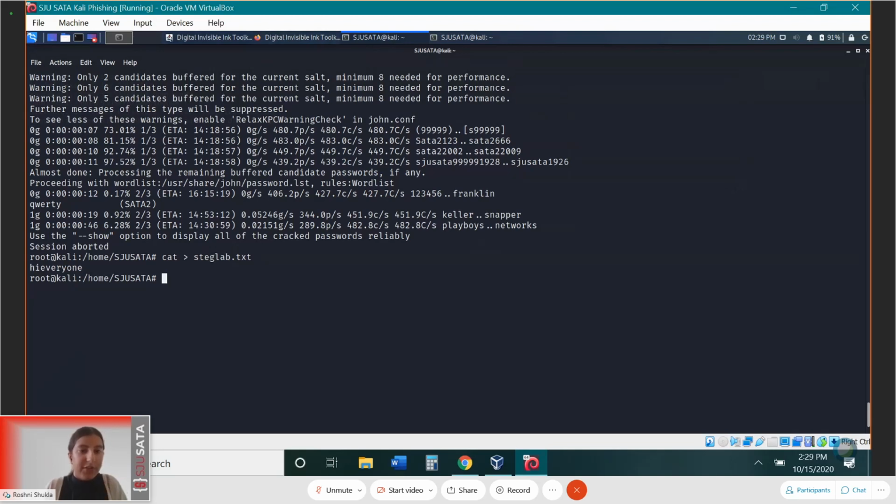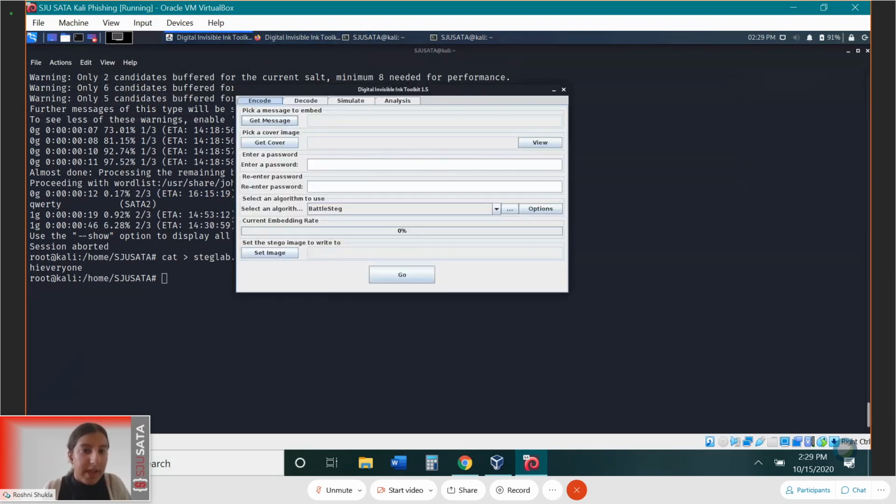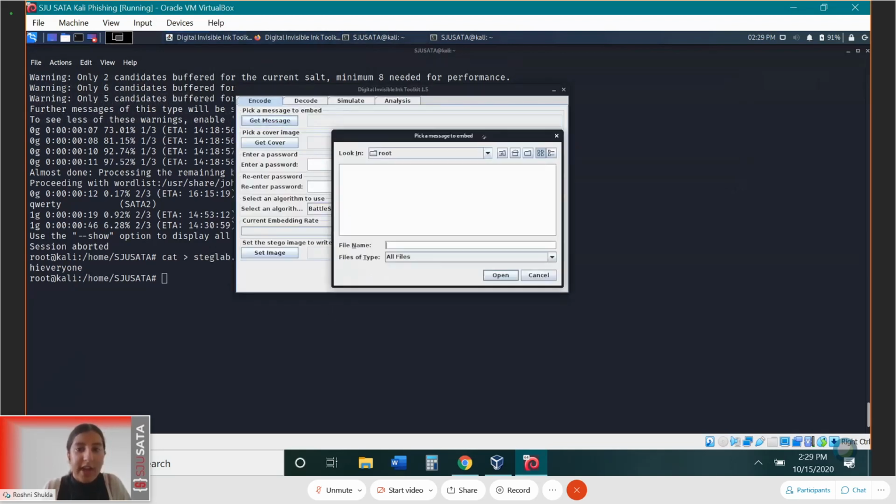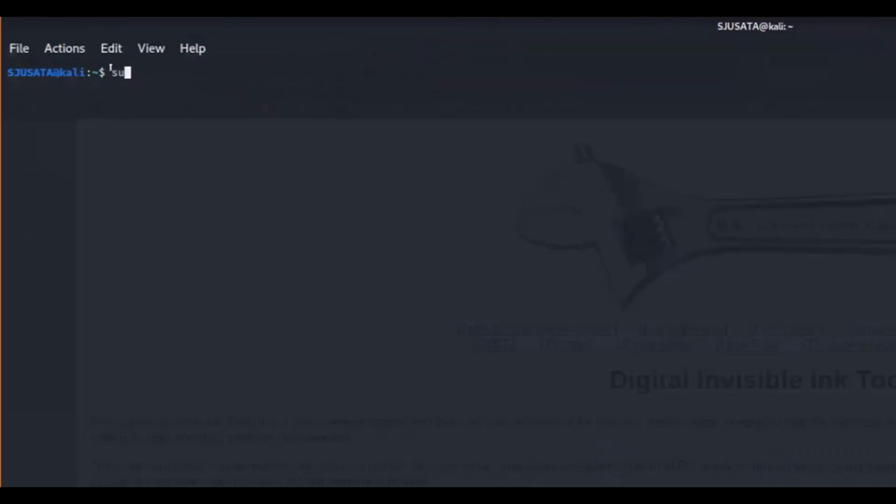Then we're going to jump back onto the GUI. You can then get your message. And this is kind of a standard file type system that you might be used to on your Windows or Linux machine. So I'm just going to try to create a new TXT file here, not in root permission, so it doesn't put me in the root folder. There probably is an easier way to do that, but just in the interest of time.